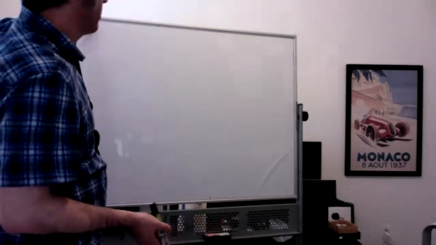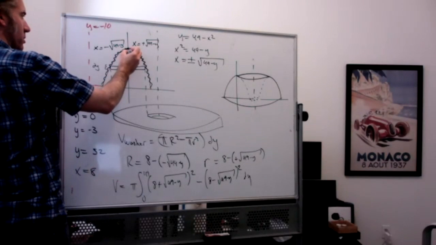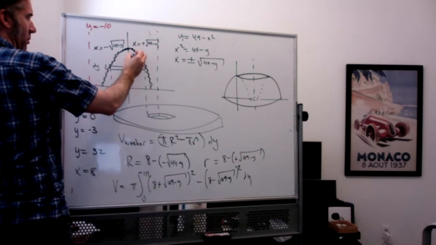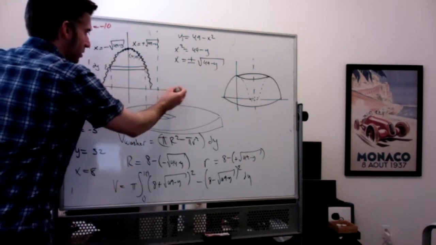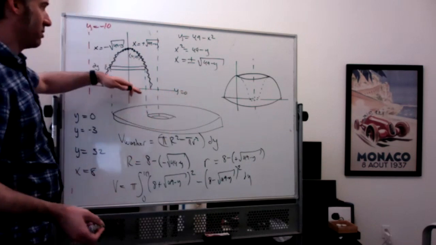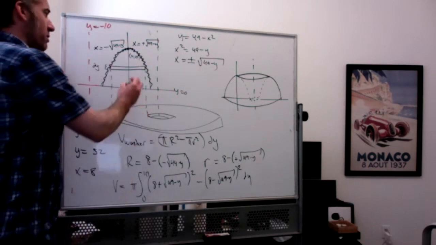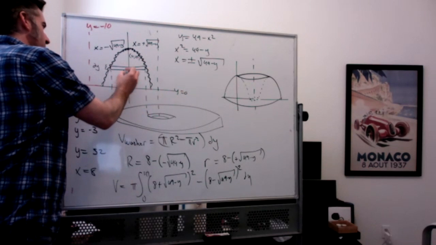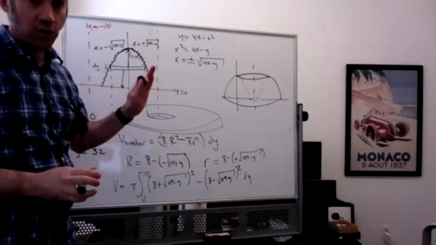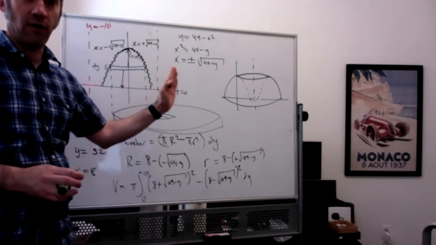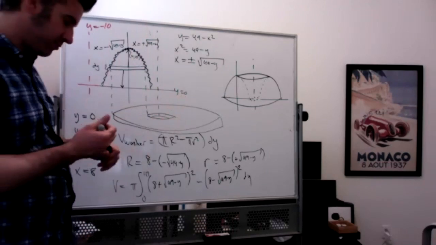The upper limit of the last one was 49, because this intercept was 0, 49. The lowest y value was as low as y equals 0, and the highest y value was as high as y equals 49. So when you're using a horizontal strip like that, your limits of integration are always how low y is and how high y is. When you're using vertical rectangles, your limits of integration are always how far left x can go and how far right x can go.